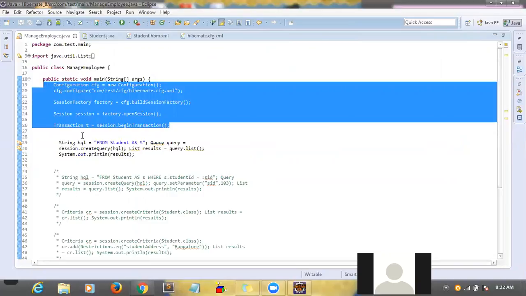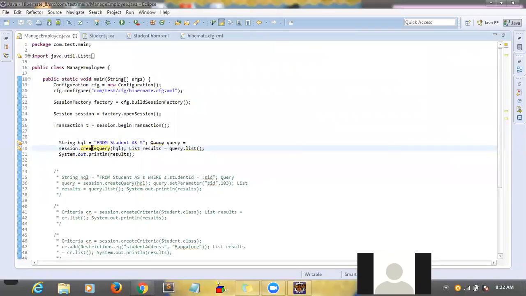After that, we have to write the HQL query. I write the query in this way: a string HQL equal to from and the Java file name. Here we never refer to table names or table column names, because we are not dealing with tables from the Java side. We are dealing with only the Java class.